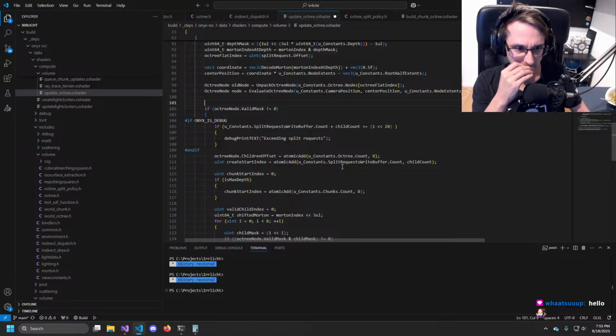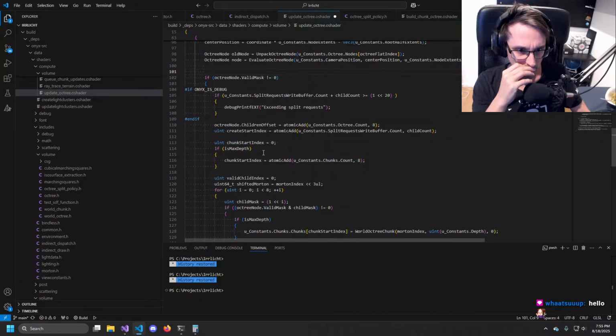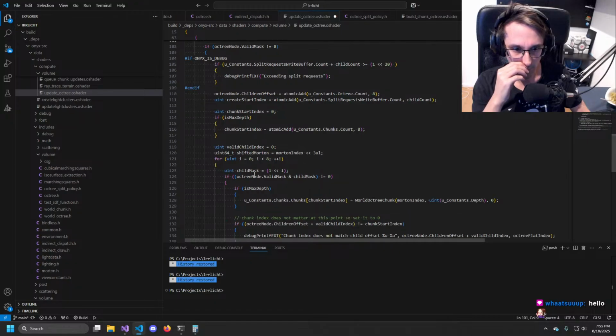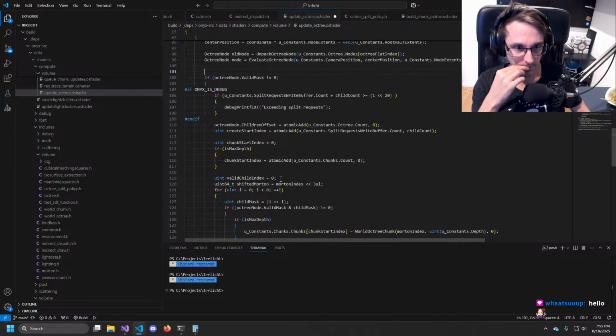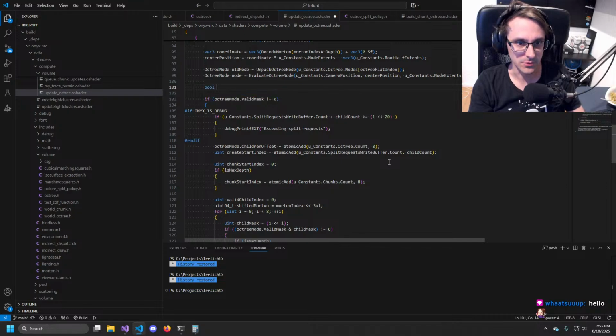So here we split. For node we do all of that. Well, okay, no, not really. Pool should split is old node dot valid mask is not node valid mask.